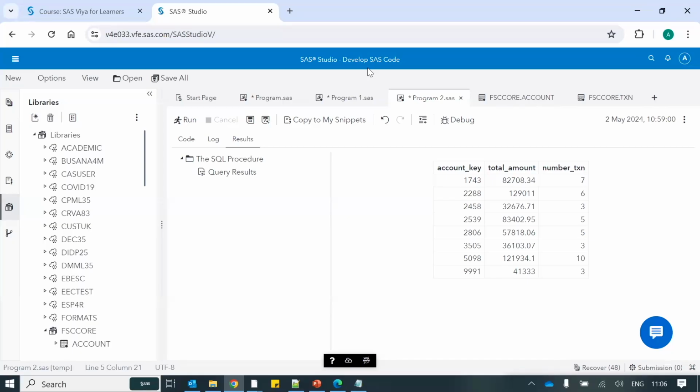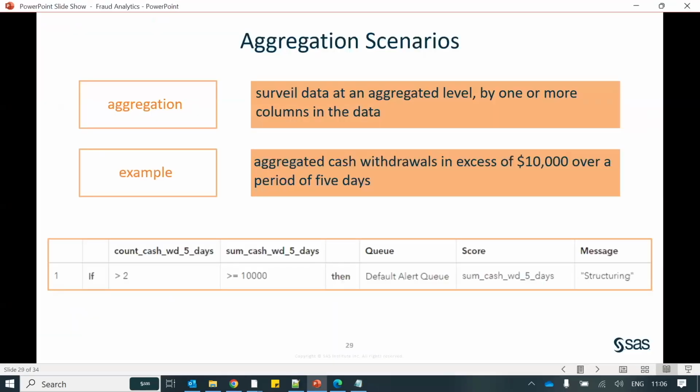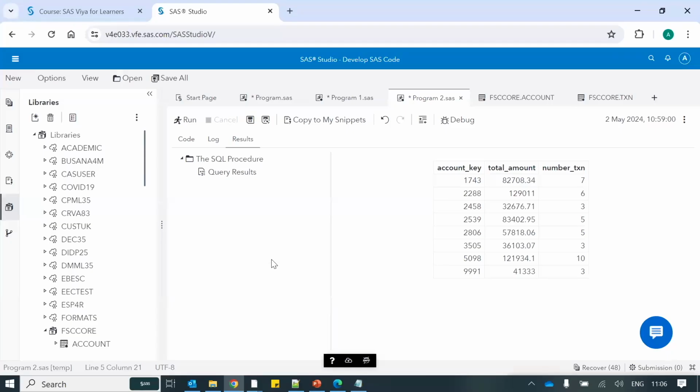So it's only because of this reason that with just this one small scenario, we haven't even plugged in a time period. I'm not even putting in a window. If I think about the actual structuring definition specified here, where you're talking about the count of cash withdrawals only in the past 5 days, the number of accounts identified to have suspicious activity could come down even more. So you're looking at a very small number, just a two-digit number across 89,000 observations of transactions carried out with your organization.